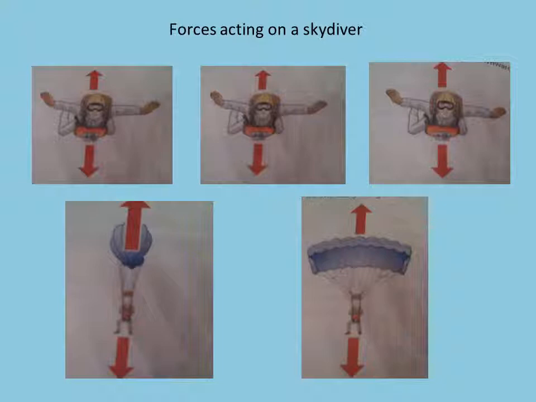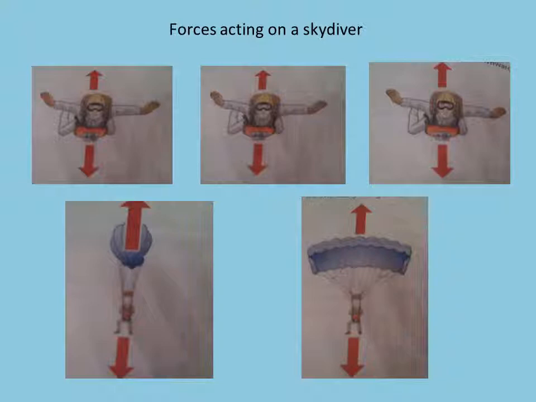The speed of a skydiver changes at different points during his or her freefall. When he first jumps out of the plane, he will accelerate because his weight is a bigger force than the air resistance. He will accelerate downwards. As his speed increases, so does the air resistance because there are more particles hitting him every second. His weight, however, is still bigger than the air resistance, so he will carry on getting faster.